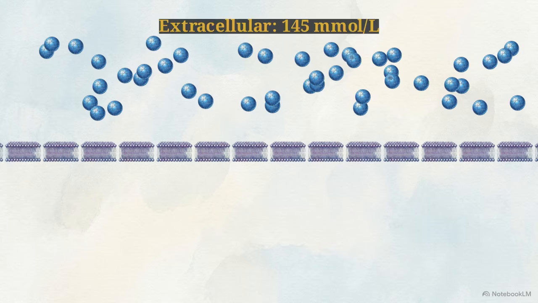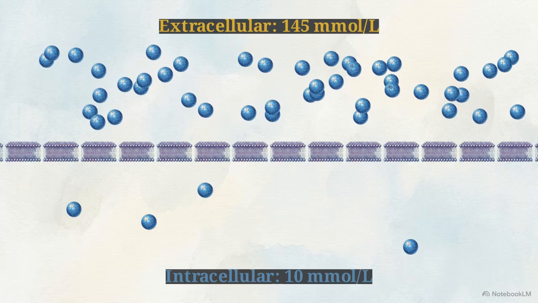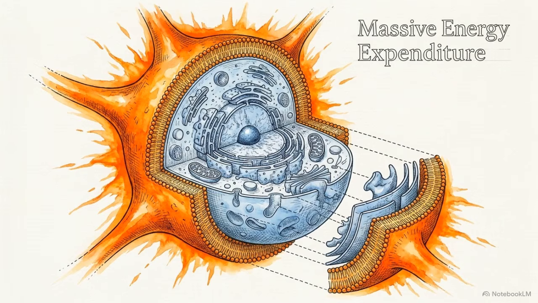To prevent those abundant extracellular ions from crashing through the membrane to reach thermodynamic equilibrium, every cell relies on an active transmembrane engine, the sodium-potassium ATPase pump. It continuously burns ATP to forcibly extrude 3 sodium ions out while pulling 2 potassium ions in. The metabolic cost is staggering. Maintaining this single gradient consumes up to 70% of a neuron's entire resting energy budget.